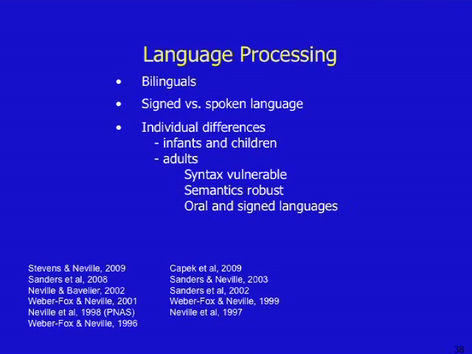And in general, what we find is that syntax is very vulnerable if you don't get early exposure to it. So is phonology. But the acquisition of meaning in language, the acquisition of lexicon, goes on throughout life with impunity. So it's one of those lifelong systems. This is true for both oral languages and sign languages. Sign languages have a very different form. Their grammar is mediated through the use of space and motion, and it shows exactly the same developmental and plasticity profiles as those observed in the oral languages.